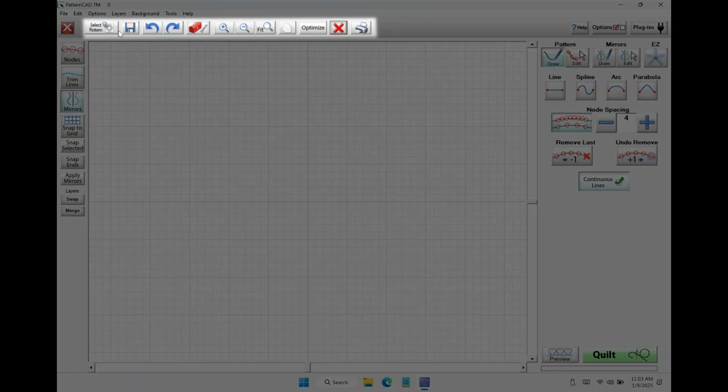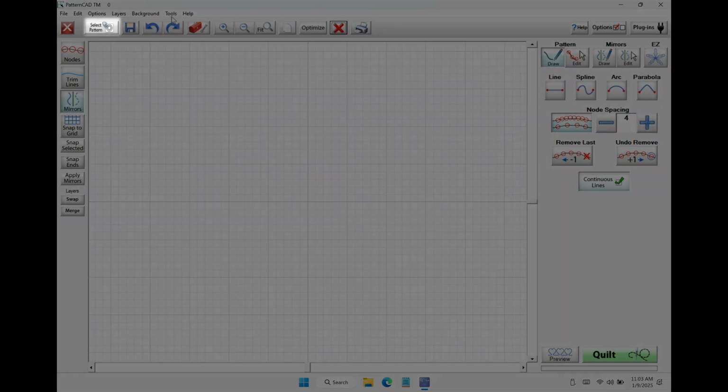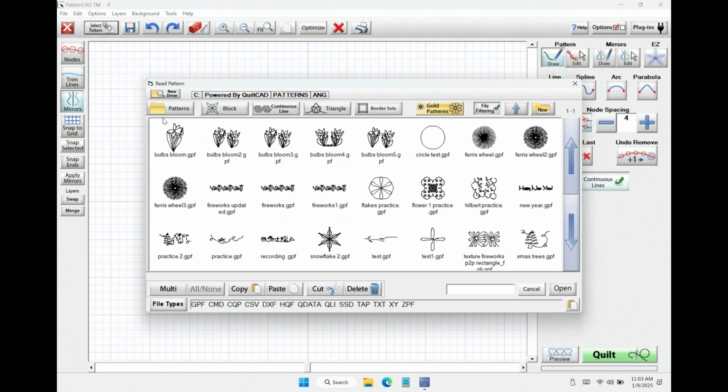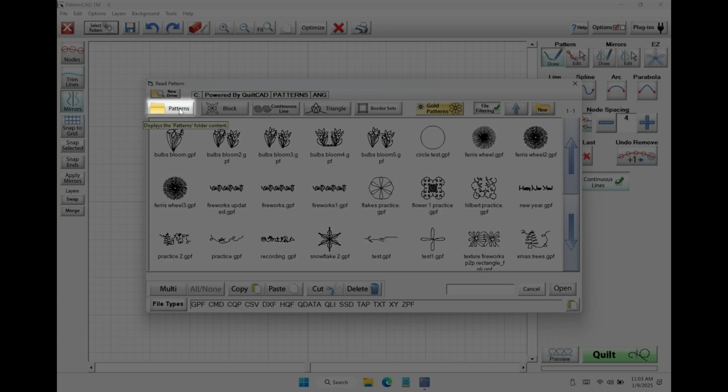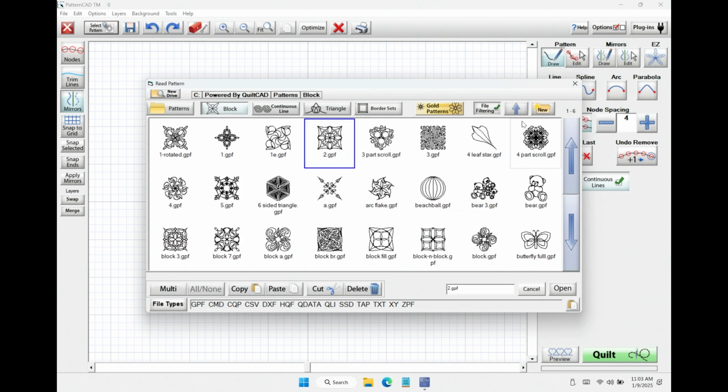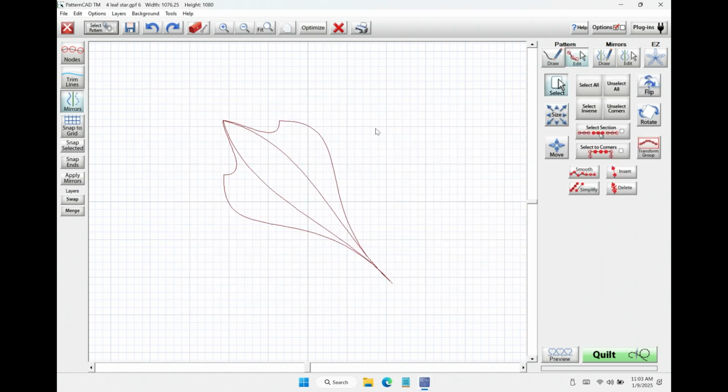Next, we're going to look at our row buttons here, the top row buttons. And so we have the select pattern. You kind of saw me hit that a little bit. This is going to allow me to go to patterns that already exist in the software. So you have the same things that you have if you wanted to do like an edge to edge or a block design, and you can grab any of those as a starting point. And open those up, and if I wanted to add to that, I could.